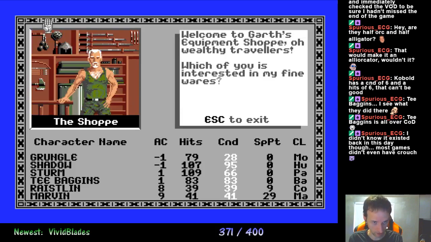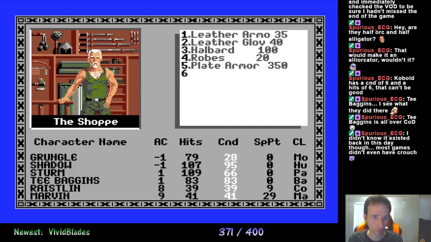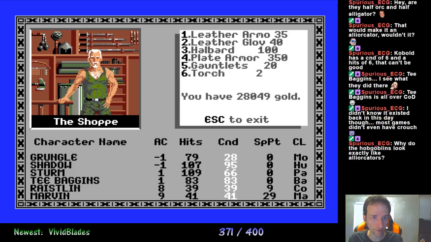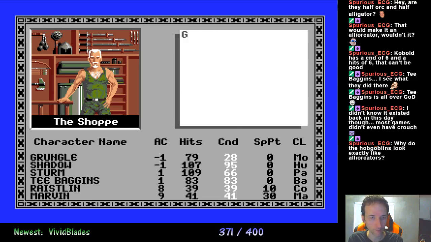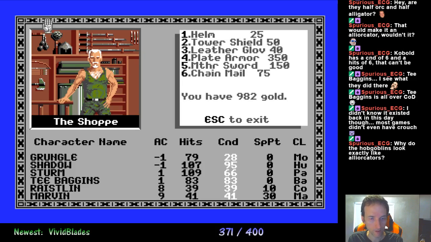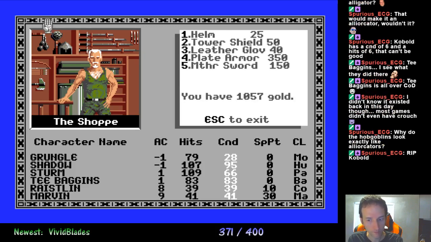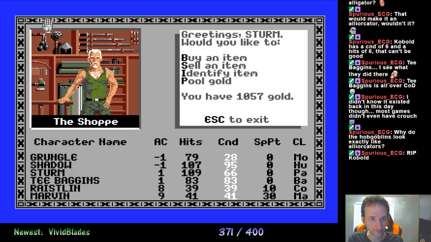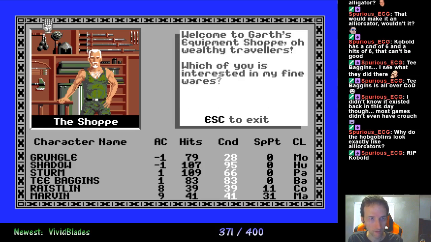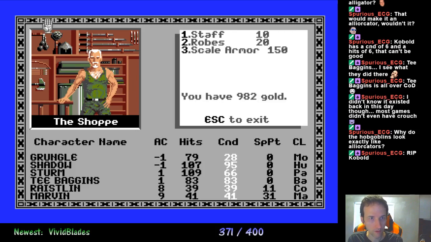Let's sell some stuff. What do we have to sell here? So we can sell the robes, the plate mail, the gauntlets, and the torch, which is a lot of gold. A lot of gold from items there. Nothing there. And I can sell the chain mail. Yeah, cobalt is all gone. Alright, and two baggings. And the scale mail.